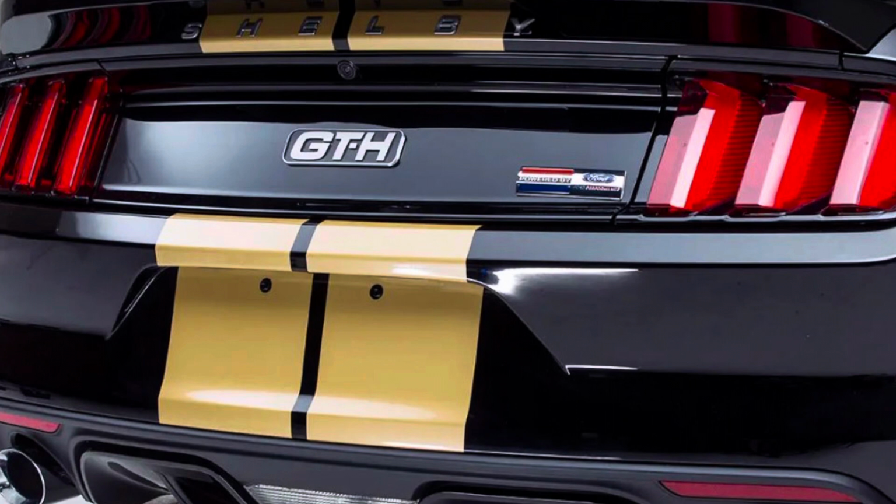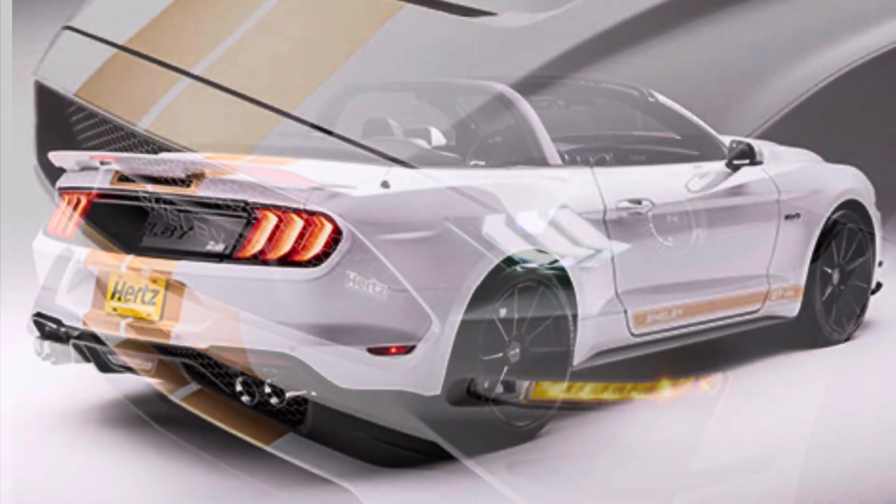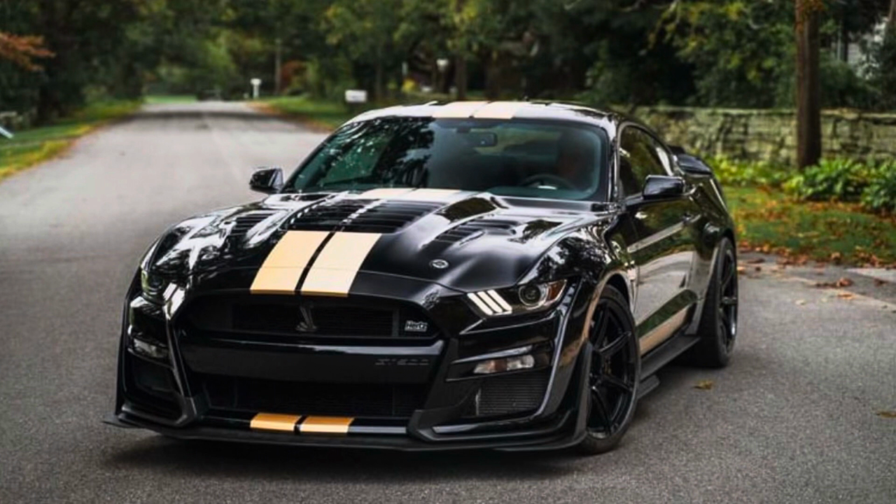If you look closely, you can tell small differences, but they did change a little bit for 2022. You can see the grille has a different Shelby molding and appearance, and you can see the 2018 plus headlights there, so you can tell it's a newer one, and the curved taillights, the big Shelby call out in the center between the taillights as well. But as far as the GT500 goes, according to the seller's numbers, they only made 26 of these cars, and this is number 4.